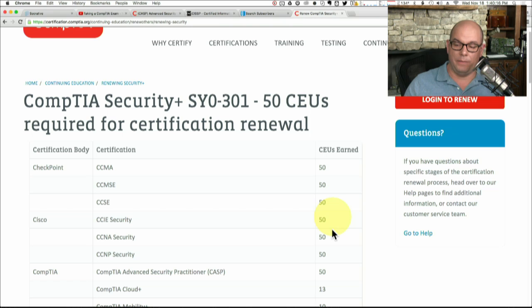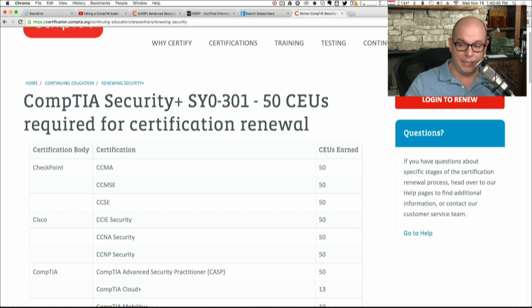You also, the clock starts when you make the renewal. So if you renew your Security Plus today, everything gets renewed for the next 3 years starting on that day. So you don't stack. If you take your A Plus, your Network Plus, and Security Plus, it's not 3 years plus 3 years plus 3 years, 9 years. Nope, it's 3 years always. That's the maximum it can be.